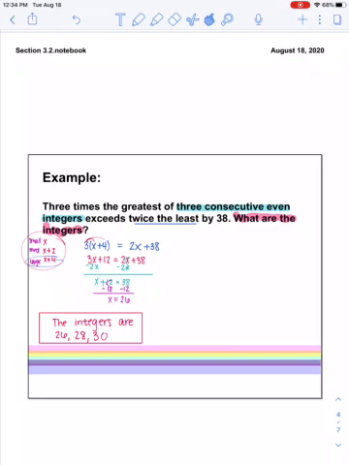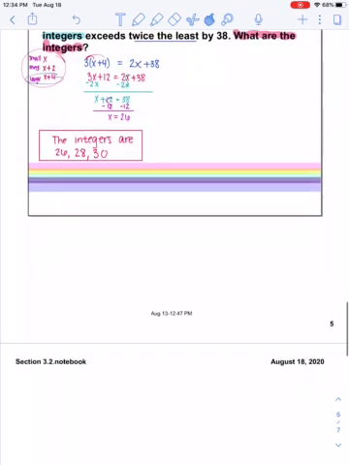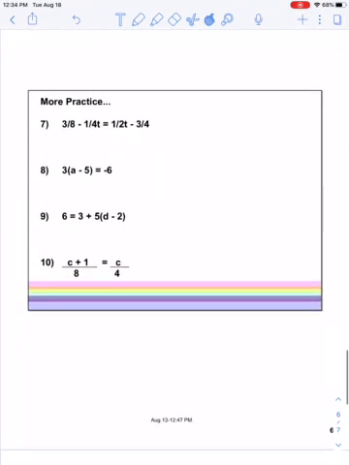That was hard, but that was a challenging one just to kind of get your brains thinking. I'm not going to necessarily ask you to do one like that on your own, but it's good to see it and to work through it a little bit. We're dusting the cobwebs off from so much time off.